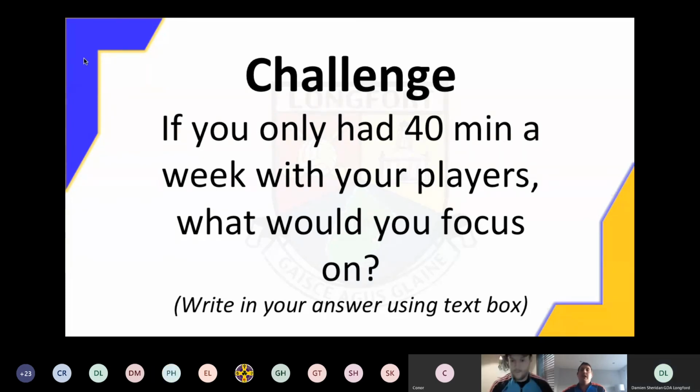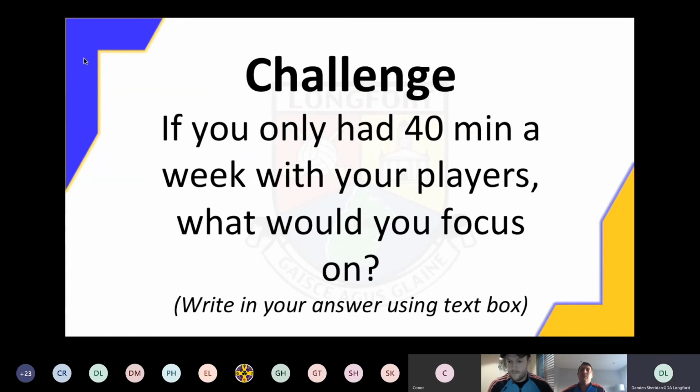So again, if you had only 40 minutes a week, what would you really want to focus on with your players? What are the key areas? And think about the session checklist again: the technical, the tactical, and the physical side of things, and also the fun, enjoyment, and the confidence side of things you're trying to breed into players that Paddy talked about on the last webinar with us, about challenging the players, making them confident and stimulating them, so that they enjoy their session, that you want to be the coach that they remember, that they do something fun and that they're improving all the time.